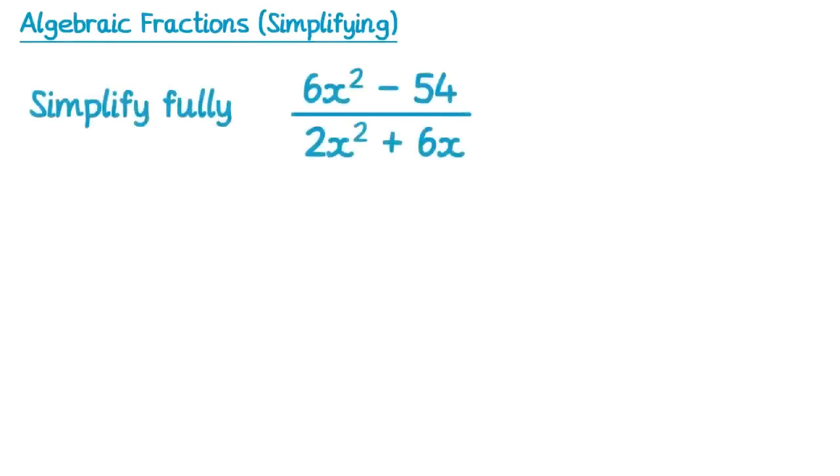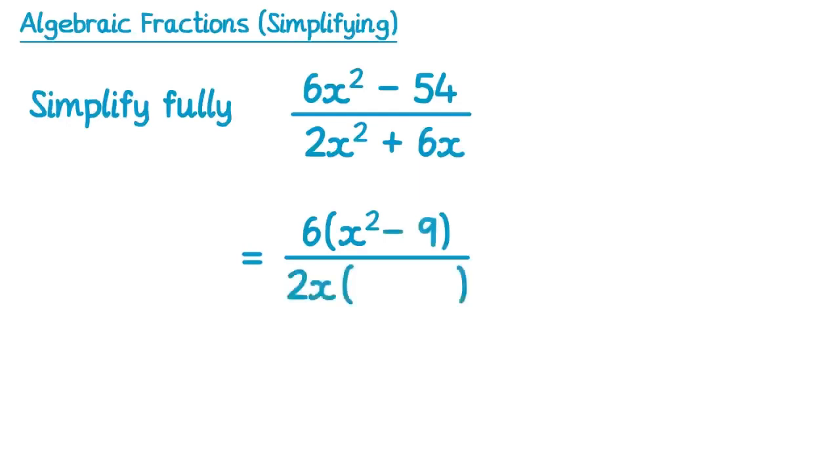And let's try another. So for this one on the top, we can factorize out 6. So it would be 6, then brackets, x squared, and to get to 54 from 6, we need 9. So subtract 9. On the bottom, we can factorize out 2x. To get from 2x to 2x squared, we need an x. And to get from 2x to 6x, we need plus 3. Now at first glance, it doesn't look like there's much simplifying we can do. We can certainly simplify the 6 over 2, but it doesn't look like anything else cancels.